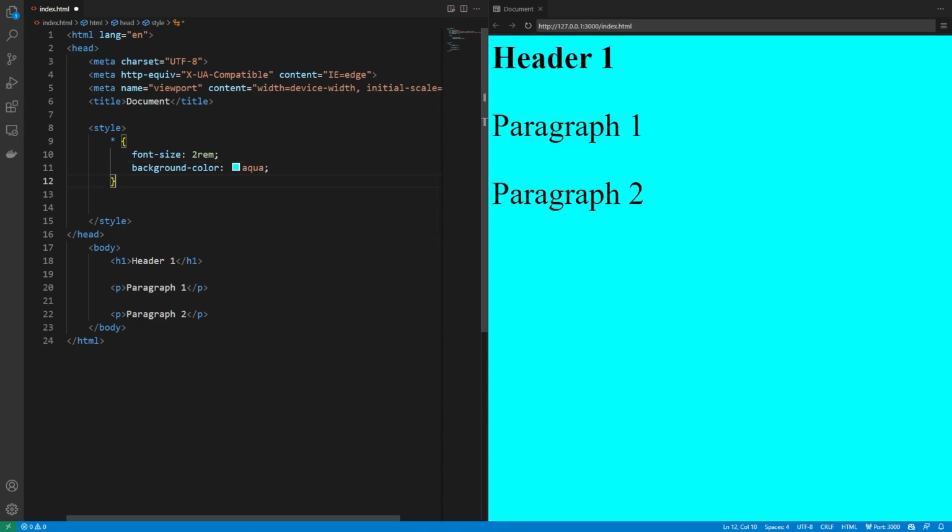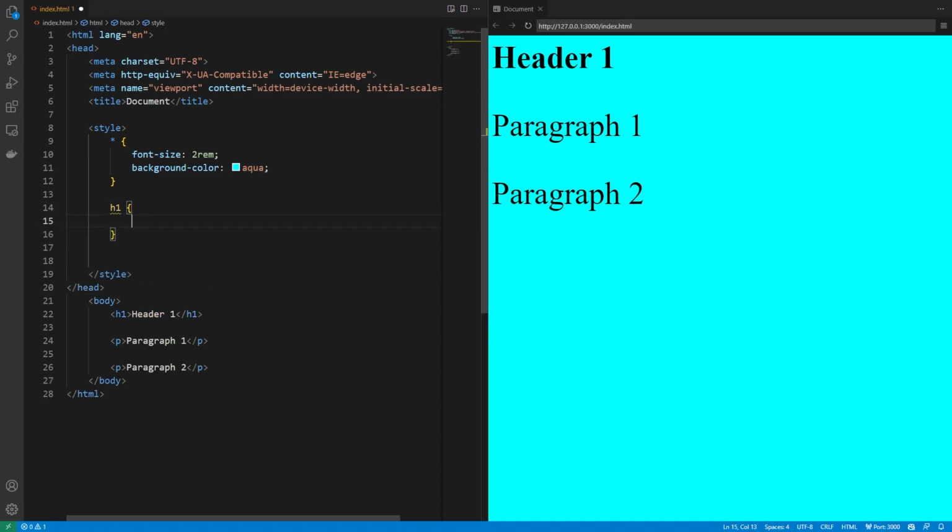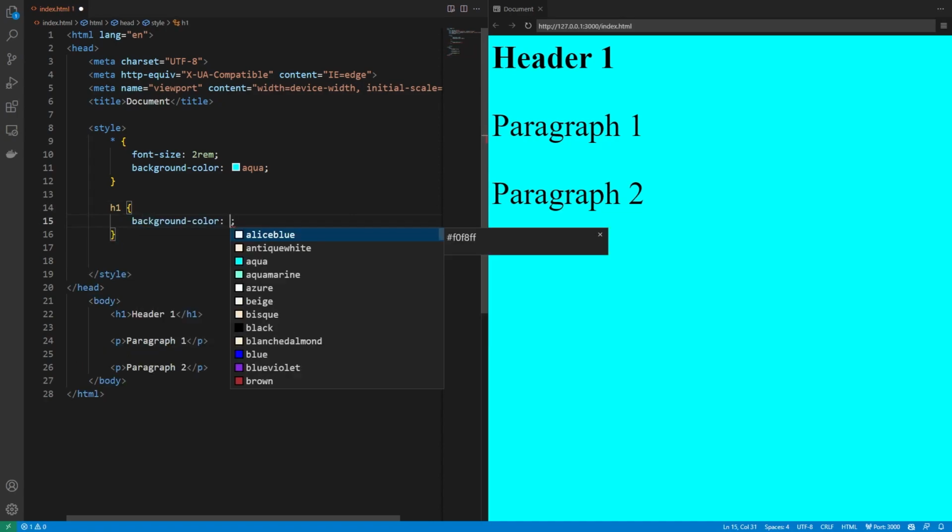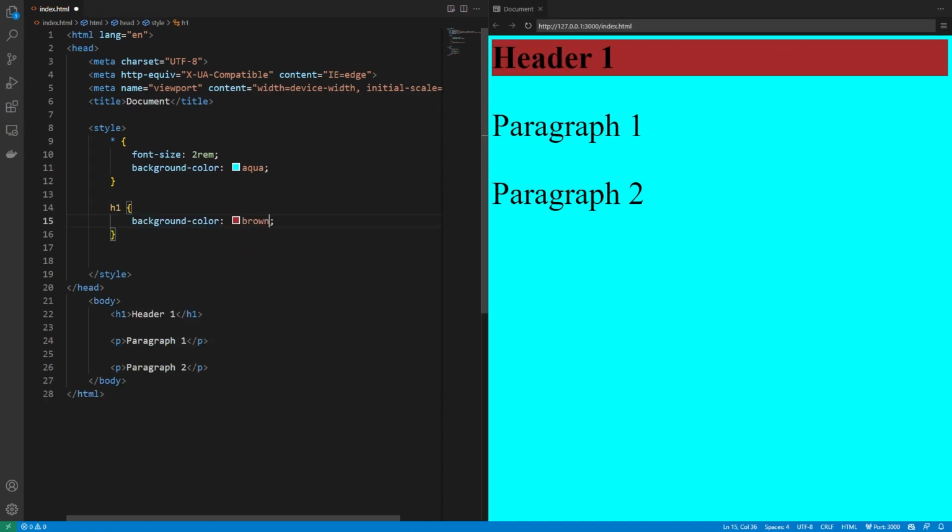The next type of selector, which occupies the column on the far right, is the element selector. This selector selects the specified HTML element. In our example, we select the header element and overwrite the style that the universal selector has applied. The selector we wrote just now has a weight of 00001.